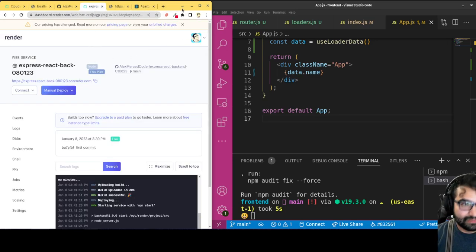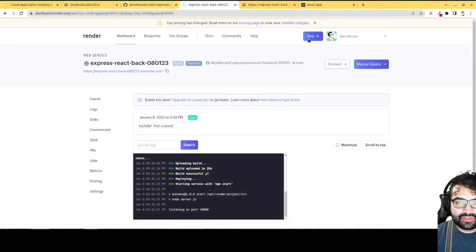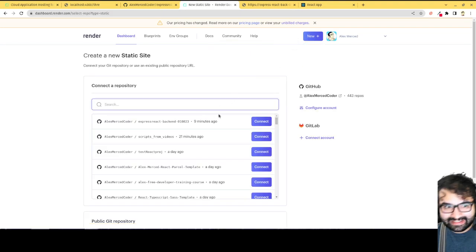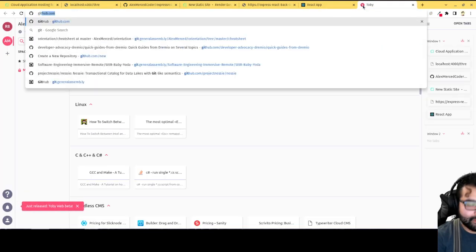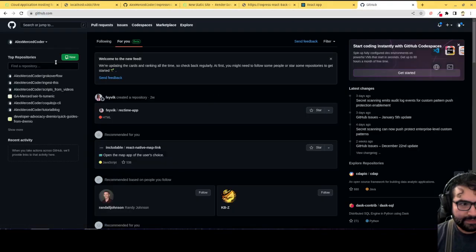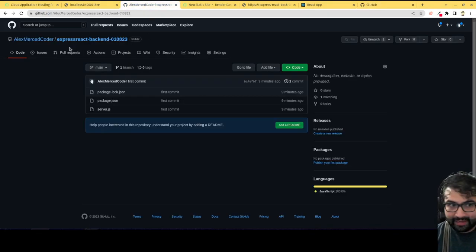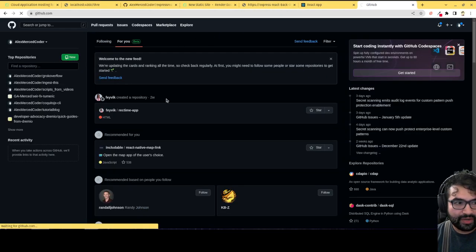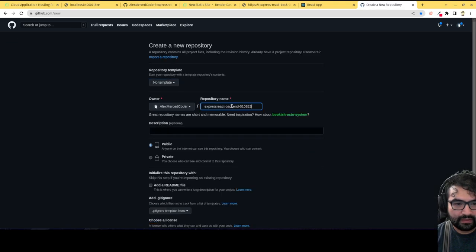Now to deploy the application, I could use Render. So if I were to use Render, I would just go back to Render and hit new, click a new static site, but first I gotta get it up to GitHub. So I have to head over to GitHub first. I gotta make another repo. Why? Because one repo for the back end, one repo for the front end. So I'm just going to copy the same name, go over here and say I want another repo. Next, I'm going to change this one to front end.